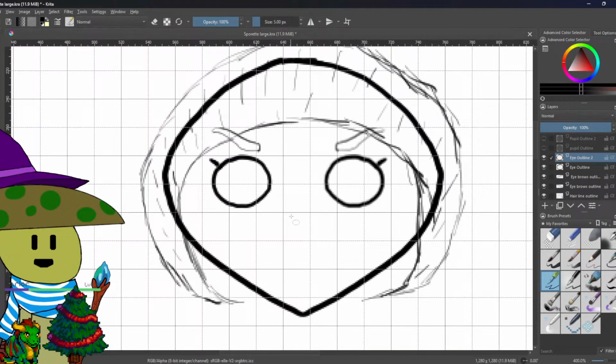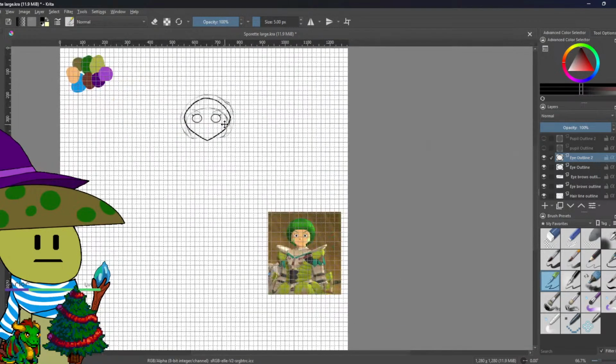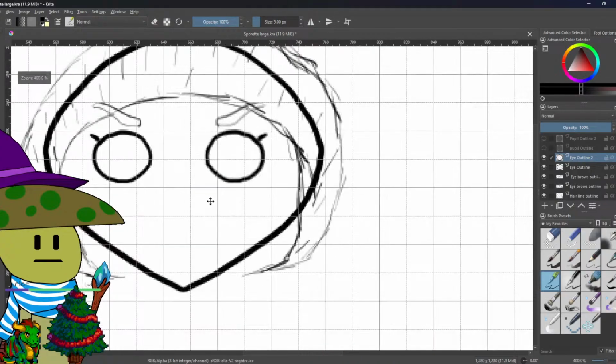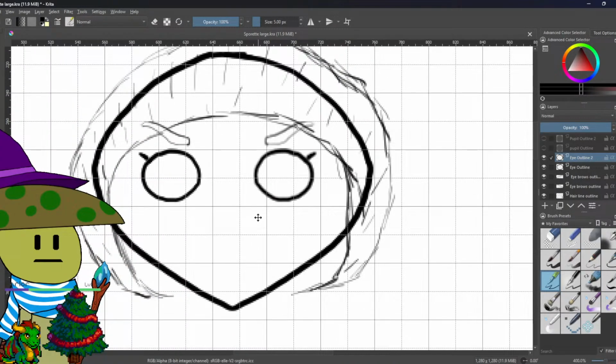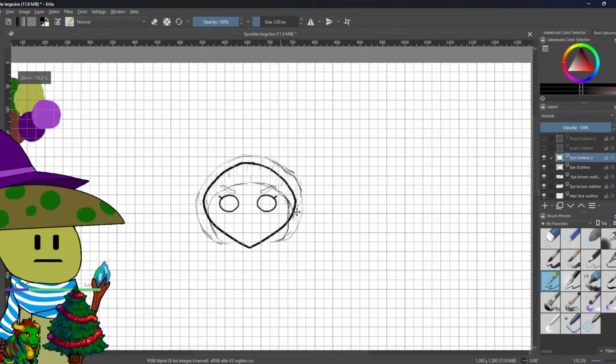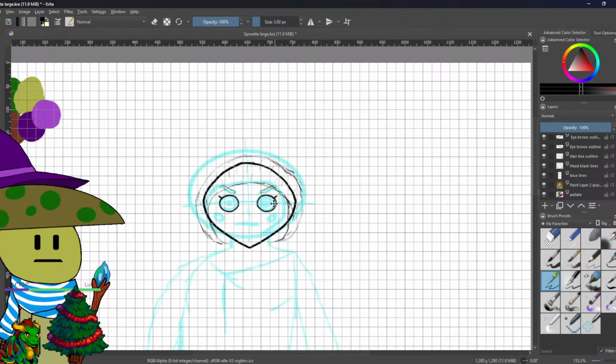I can kind of control how this looks a bit easier. Obviously, I made the face really tall.